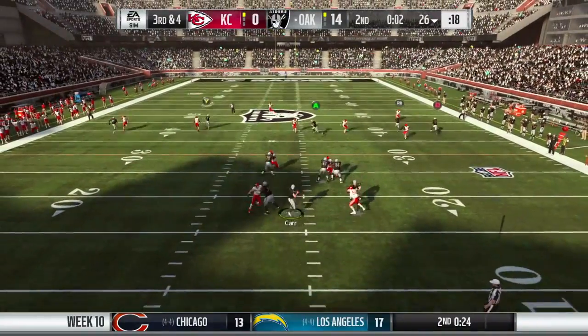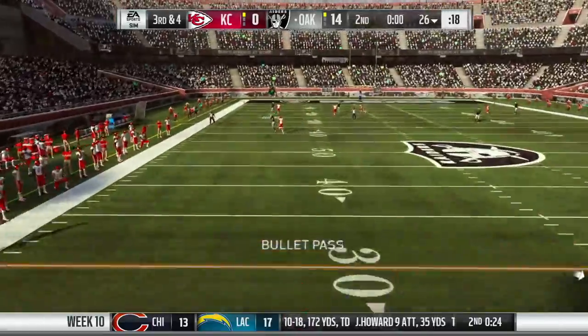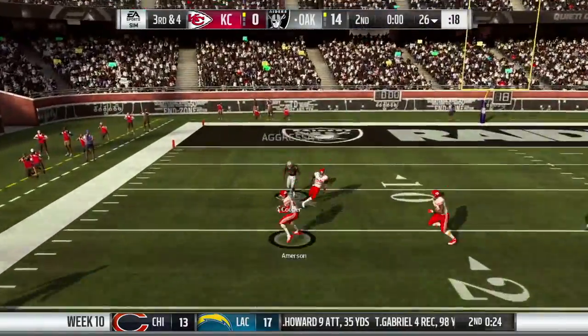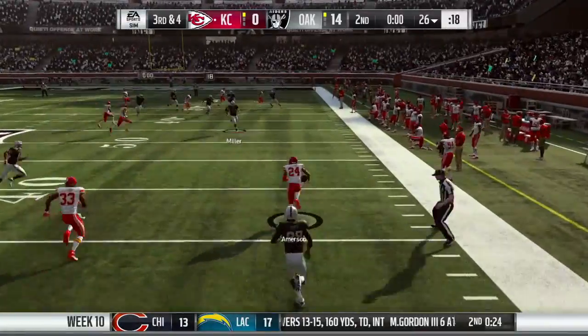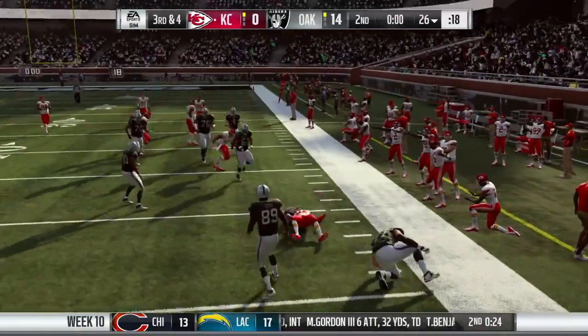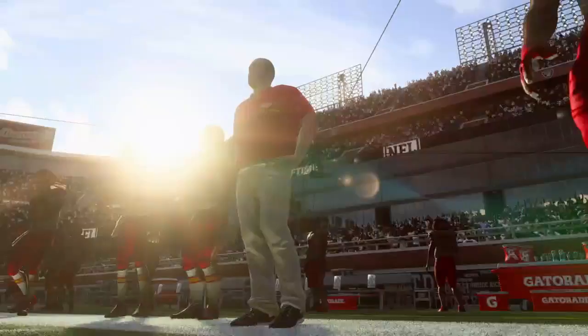The final shot here before half for Carr. Forced out to his left. Looking deep in the direction of Cooper. Into heavy traffic, and it's intercepted. Picked off by David Amerson. And he will be brought down as time is now run out on this first half of action.